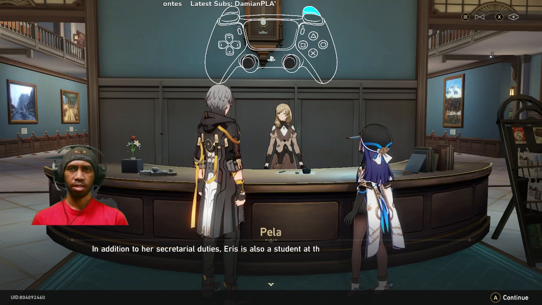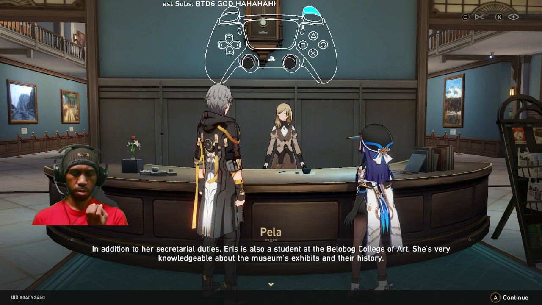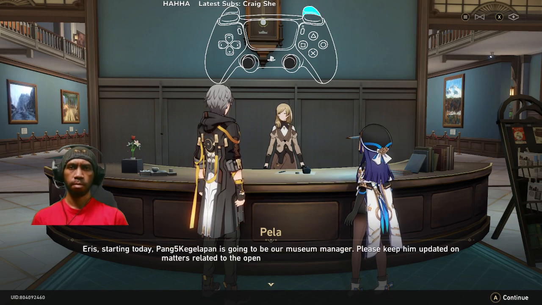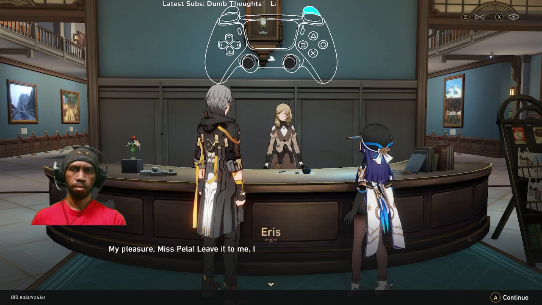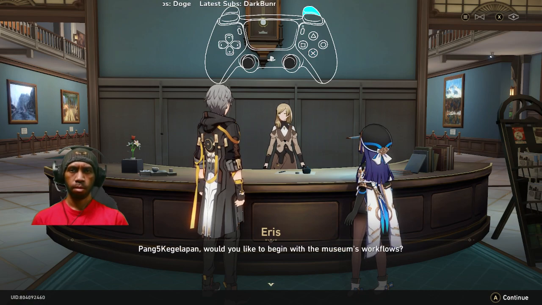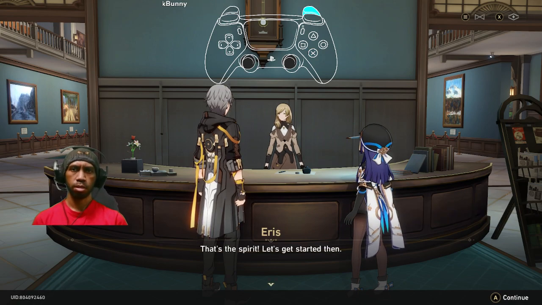In addition to her secretarial duties, Eris is also a student at the Bellabog College of Art. She's very knowledgeable about the museum's exhibits and their history. Eris, starting today, he is going to be our museum manager. Please keep him updated on matters relating to the opening and operation of the exhibits. My pleasure, Miss Payla. Leave it to me. I'll keep our manager up to speed on every detail. Would you like to begin with the museum's workflows? You bet I will. Let's get started then.